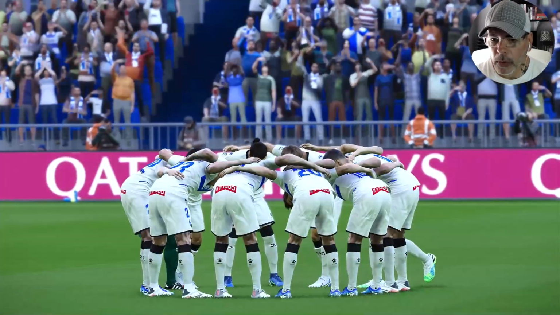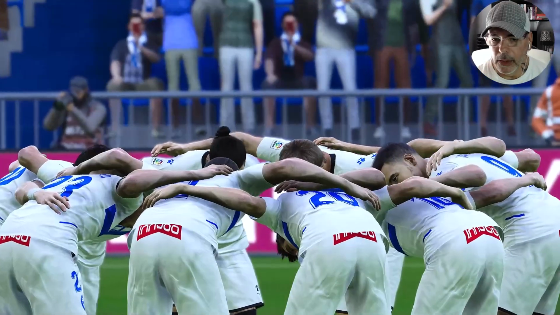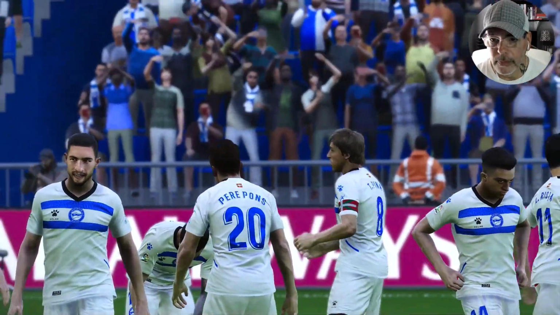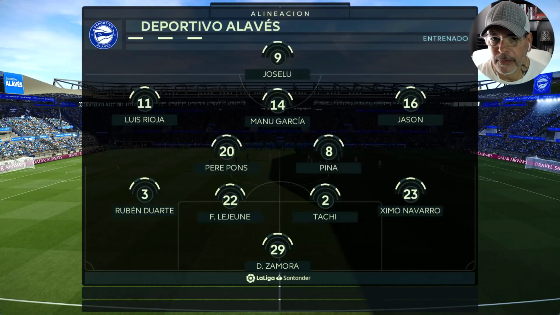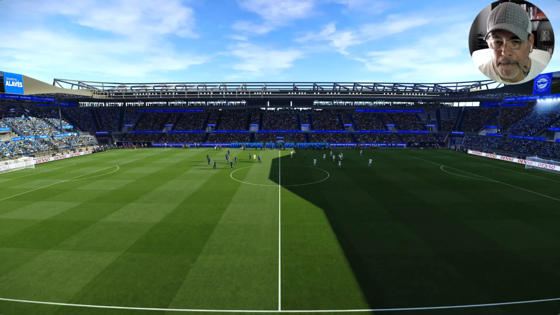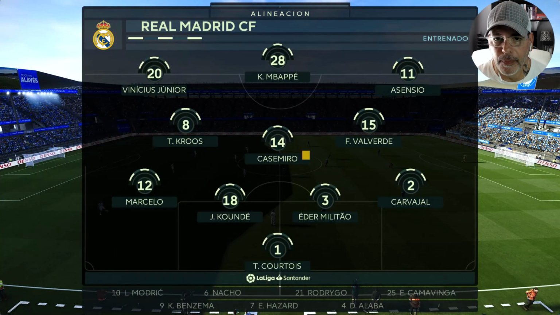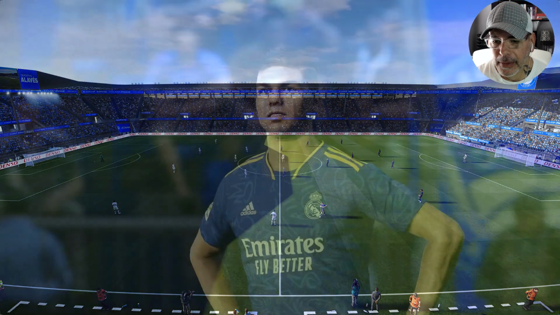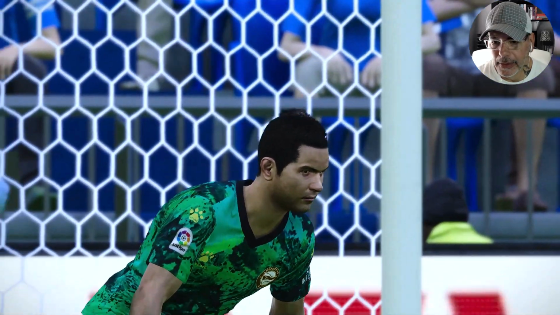So we're going with a nice, cool, dark blue uniform or kit. Looks like a mid-afternoon, late afternoon, with the shadows covering half of the field here. And this pitch is looking good. That's quite the theme. They're playing it all the way, all the way till we are ready to play or start the match.